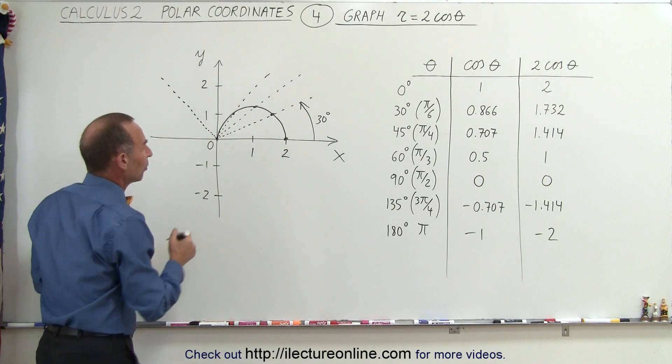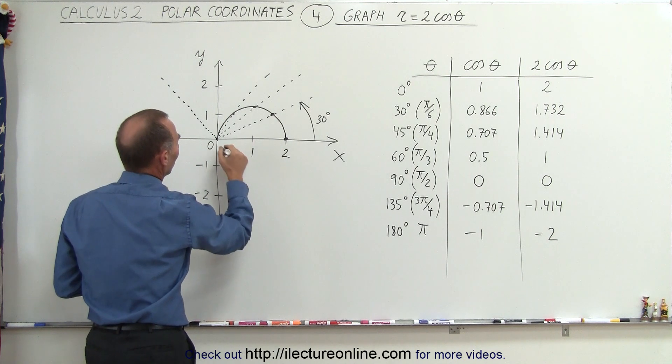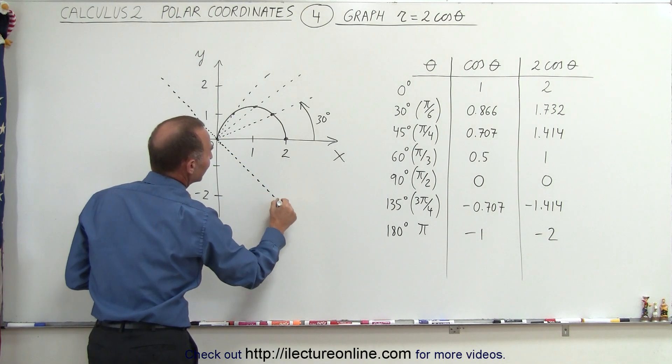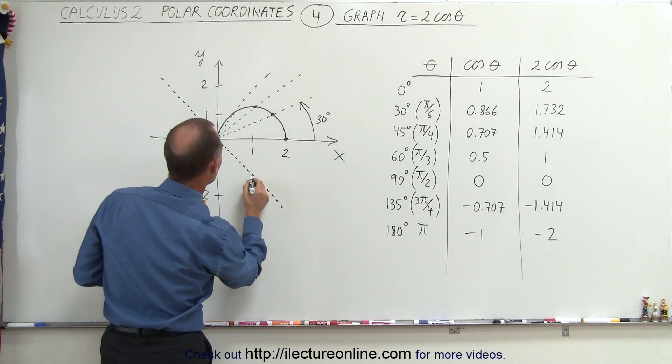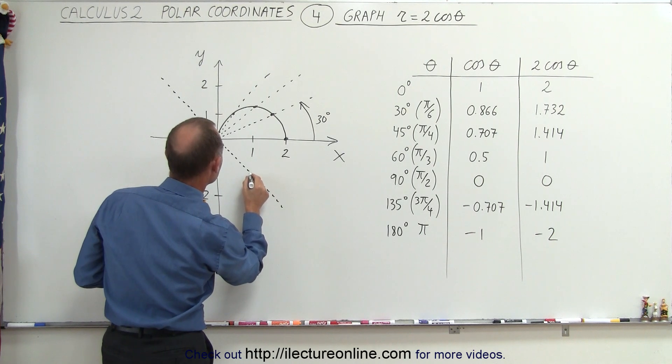So when we go in the opposite direction, at one point, we go in this direction instead, because we have a negative magnitude, so to speak, 1.414, that would put us right about here.